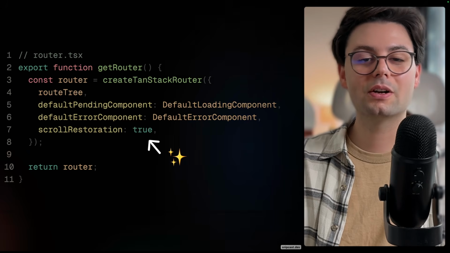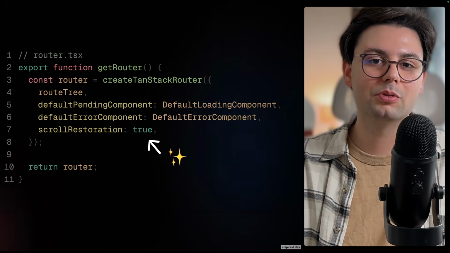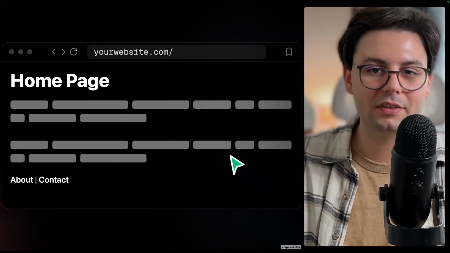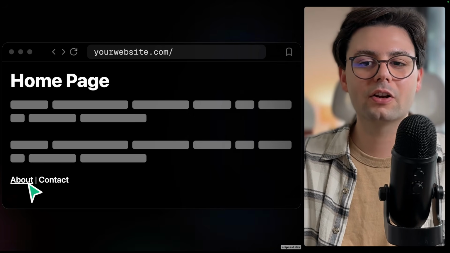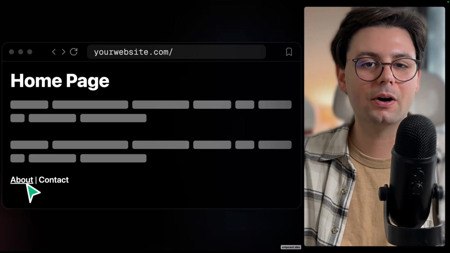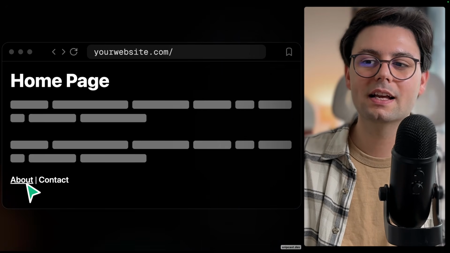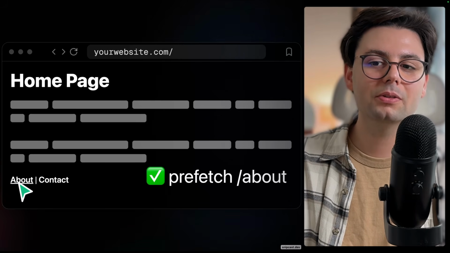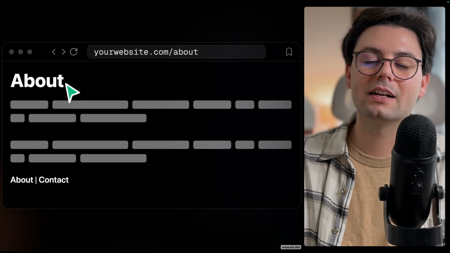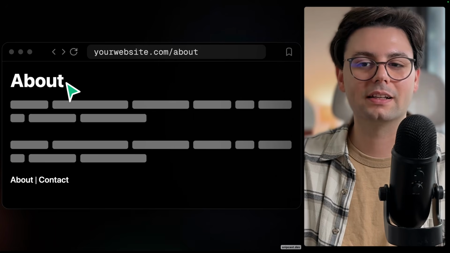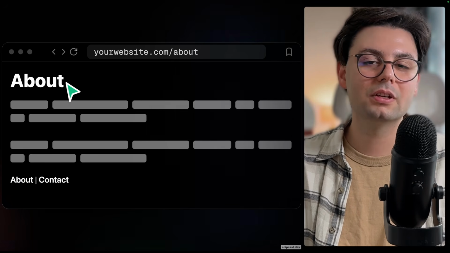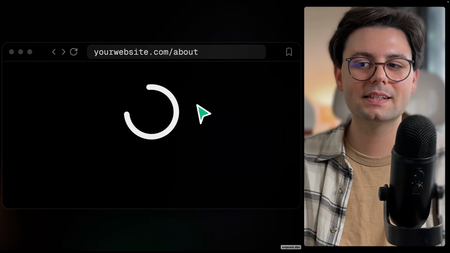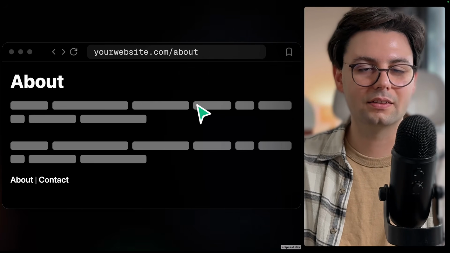Now, the second reason why you should use loaders is that it enables pre-fetching. Let's go back to our website example. When a user wants to navigate to the About page, they're gonna hover over the About link. And when this happens, this is gonna trigger a prefetch of the /about route in the background. And when the user clicks on About, they're gonna land inside the About page directly, so the data is already loaded. If you load the data directly in the component, this is gonna lead to a visible loading state that then results in the actual UI.